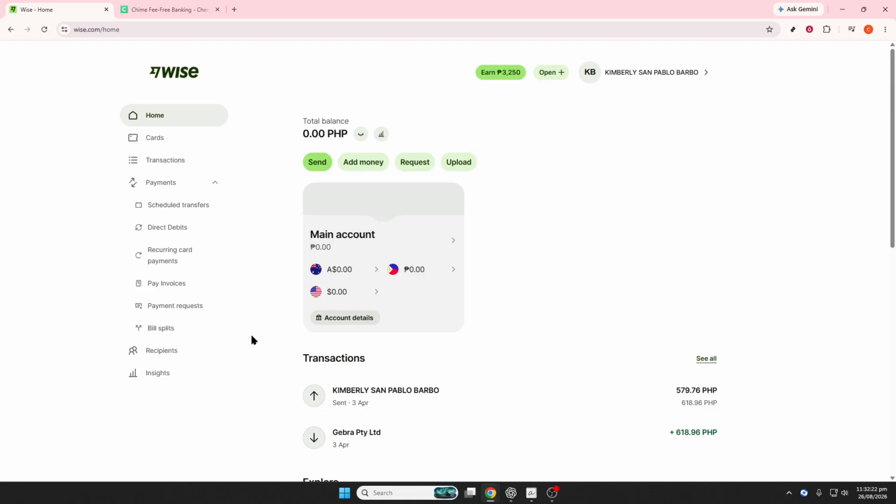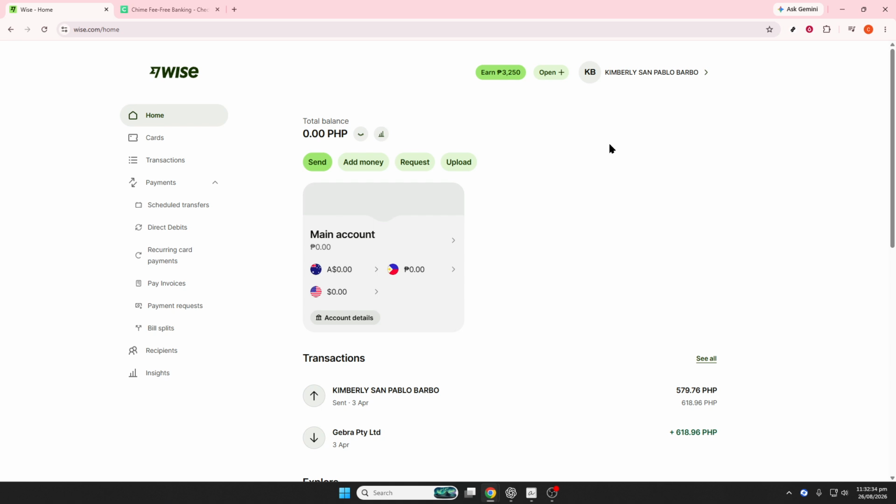In today's video, I'm going to teach you how to transfer money from Wise to Binance. Before you begin, the first thing you should do is open Wise and check your available balance. Go to the home section, choose the currency you plan to use, and make sure the funds are actually available in your account. This is important because you want to confirm the money is ready before you look at deposit options on Binance.